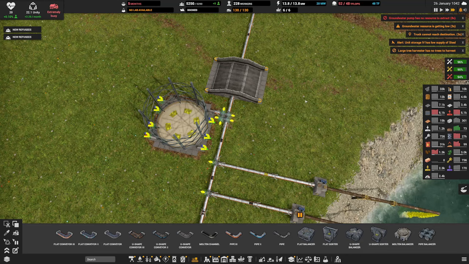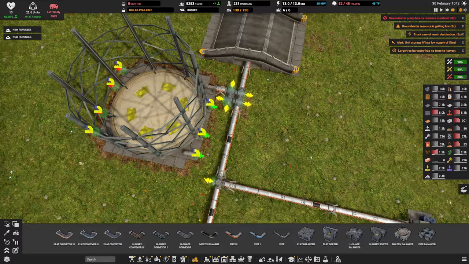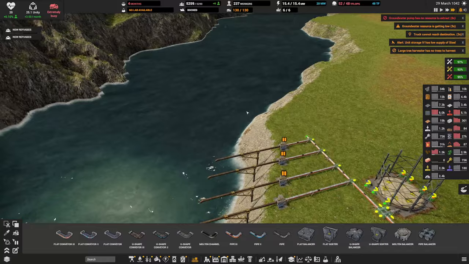Wait, you should stop. Why are you still dumping? You should stop dumping. Priority out. Wait, what size pipe is that? That's a big pipe. Why are you dumping? Oh, did you stop? Okay. So you stopped. Good. You're good here.